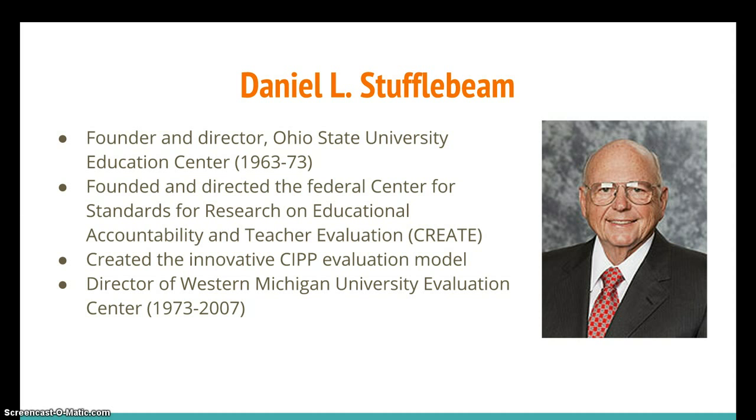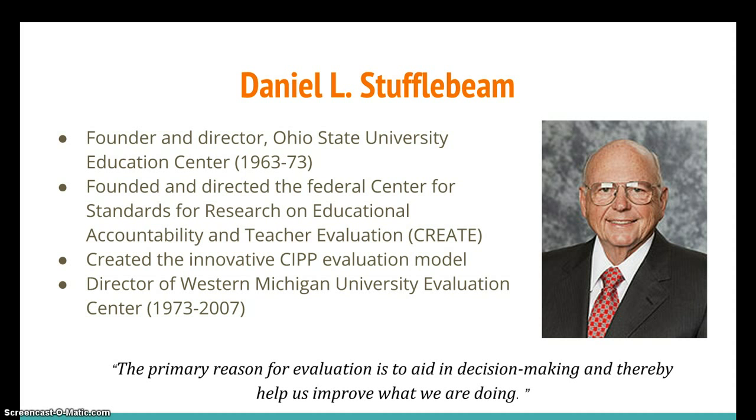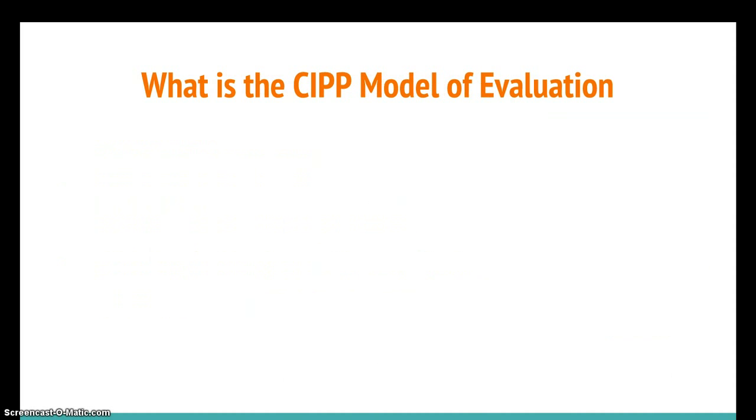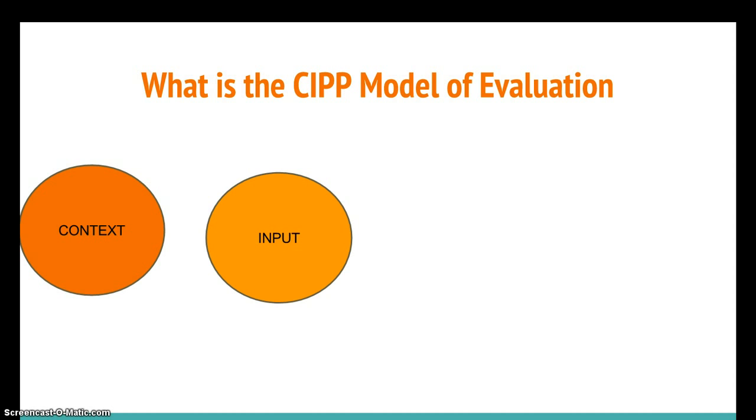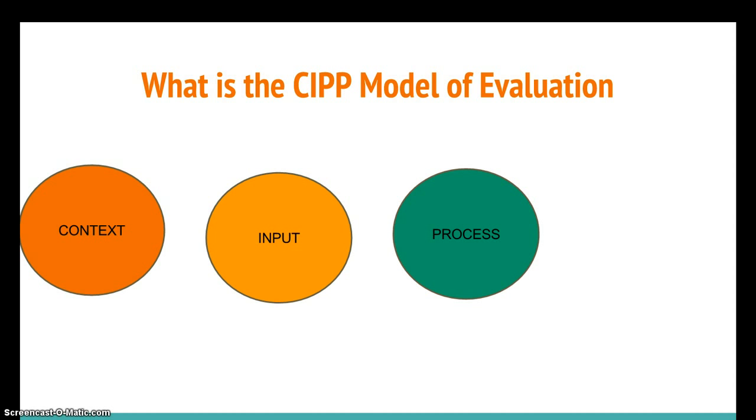His expertise and experience is acknowledged around the world, with organizations such as the United Nations having turned to him as a consultant. He believes the primary reason for evaluation is to aid in decision-making and thereby help us improve what we are doing. So what is the CIPP model of evaluation? The CIPP acronym represents the four basic concepts of the model: context, input, process, and product.